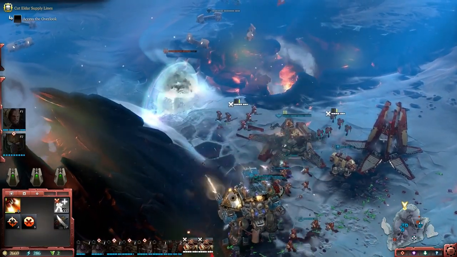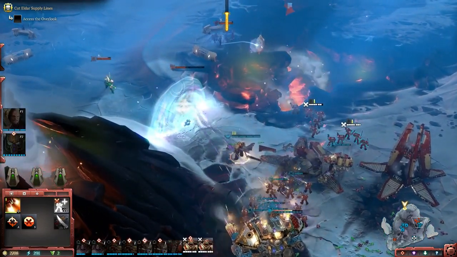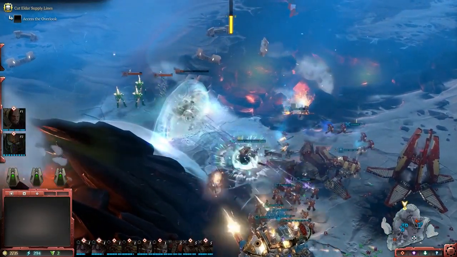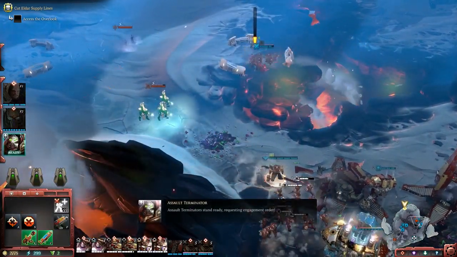So I said that ranged units were safe in cover. I can see some Eldar at the top of the screen trying to take a cover area. But they're safe only from ranged fire. Melee units like my Assault Marines can go right in there and you can see them moving in to take the cover. Assault Terminators stand ready.